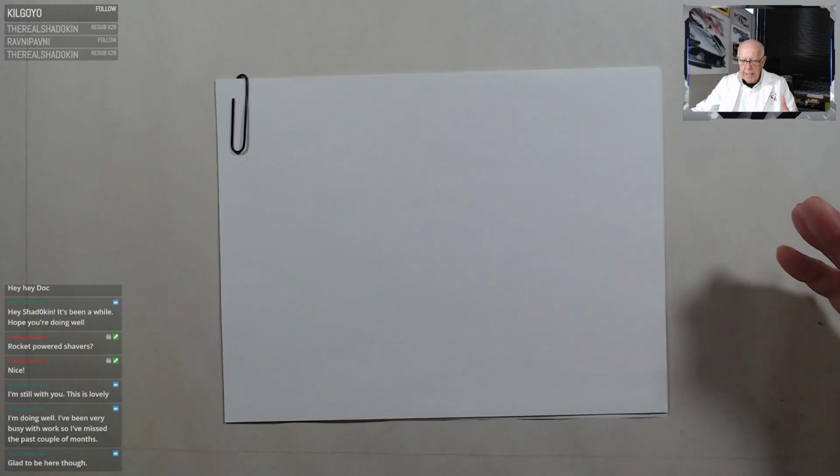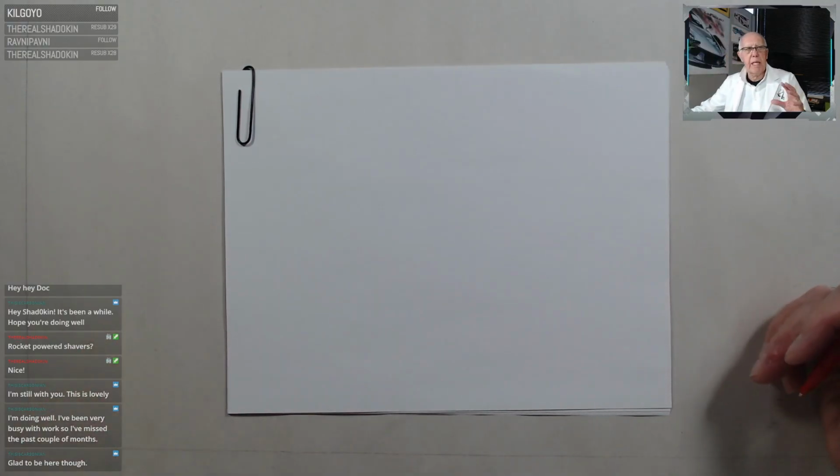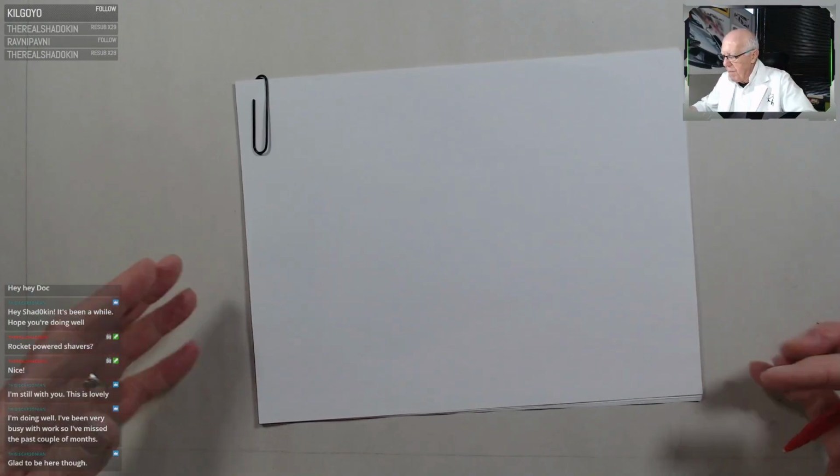So I'm going to go back into these sketches again and take some of that same philosophy into something that maybe is a little more tangible here.